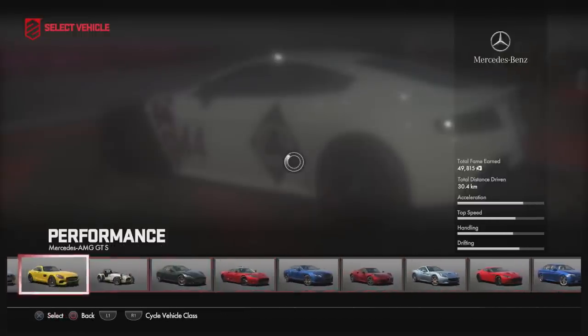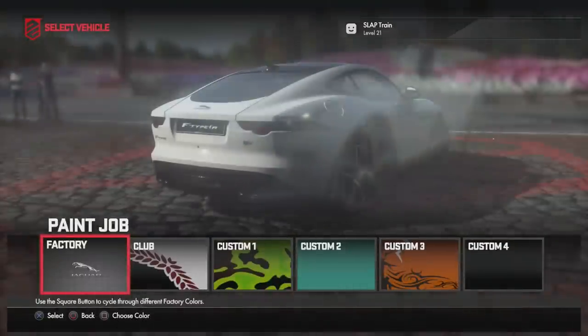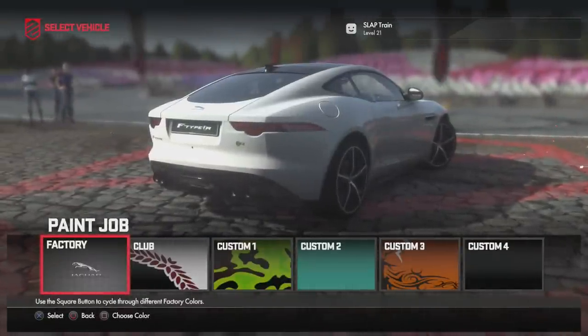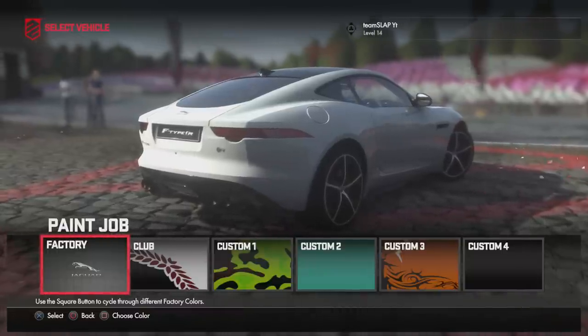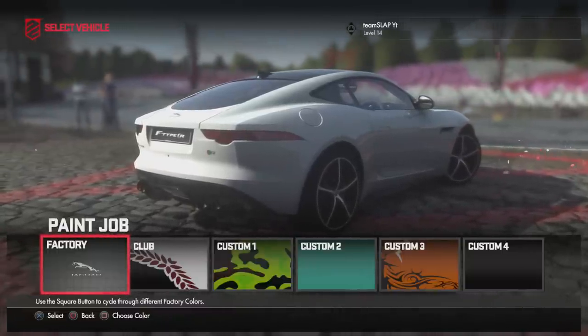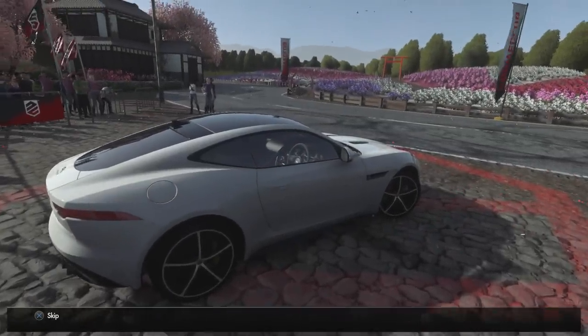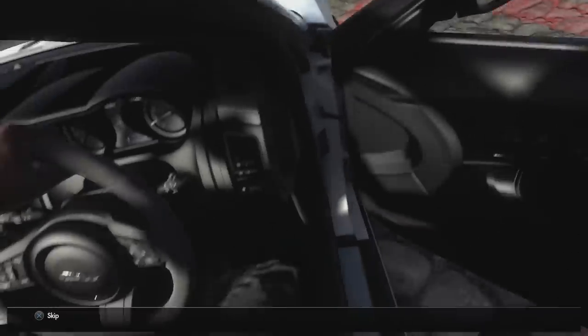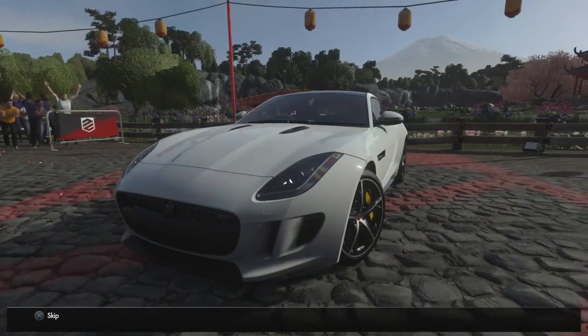Where is this badass car right here? The Jaguar F-Type R Coupe, man. Look at it. In all of its glory. Oh my god. Now this has got to be the 5-liter V8 on this thing. I don't think they would slack and put the 3-liter in this. I'm excited to drive this thing, as I hope you guys are excited to watch it. Look at this, man. The detail, man. I cannot stress that enough.